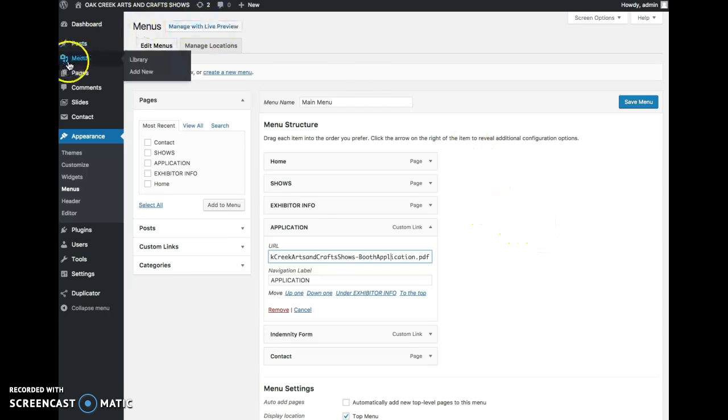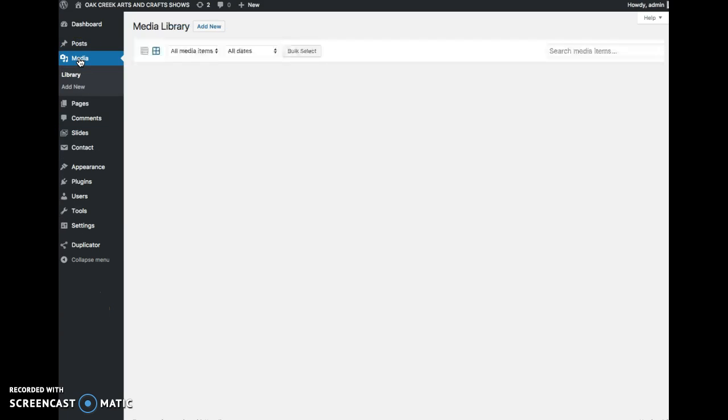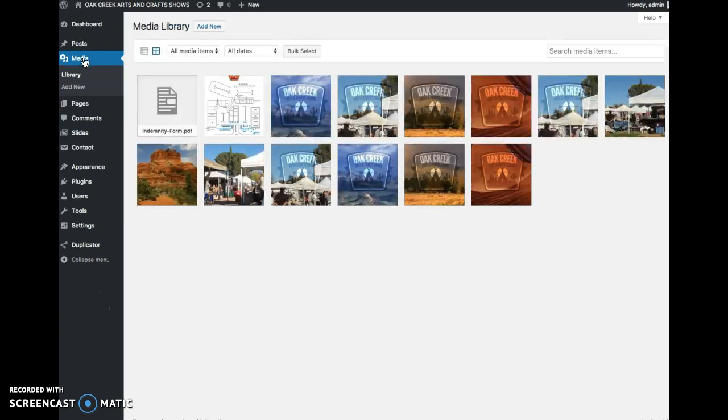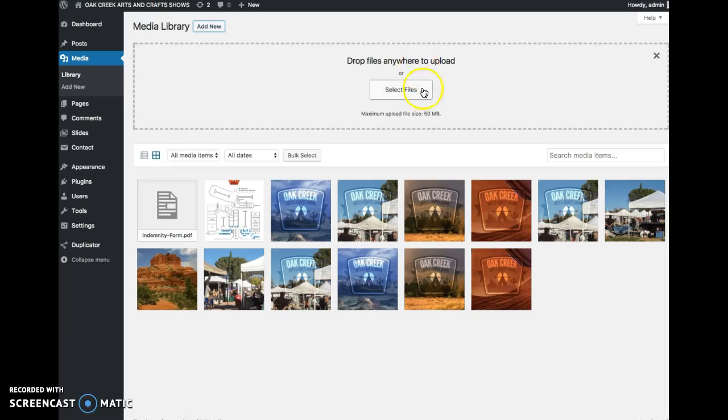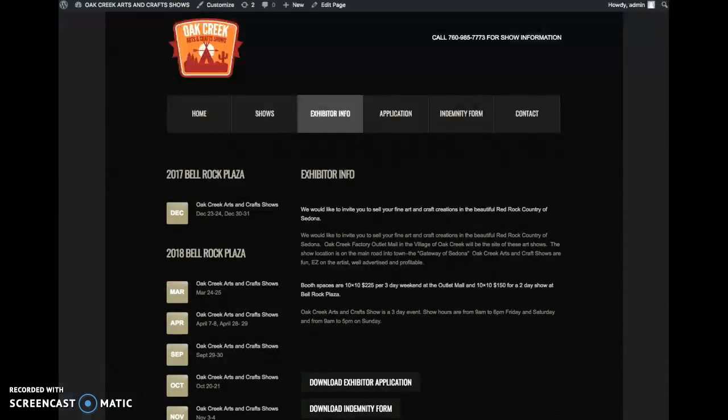Now, the area where you go to upload new documents, new images, new PDFs, is right here in Media Library. What you do is click the Add New button, and then either navigate to find the file or drag and drop your file in and upload your file here. And then again, if the file name has changed from how it currently appears in the menu, you will need to go down to the menu and actually edit the menu link as well, as I was showing you before. So I believe that is everything to show you.